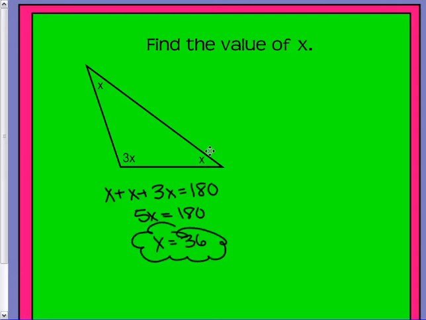Okay, so that means that this angle is 36 degrees, this angle is 36 degrees, and this angle is 108 degrees, or an obtuse angle. So this is an obtuse triangle, and if 2 angles are the same, it's isosceles, which means that it's an obtuse isosceles triangle.